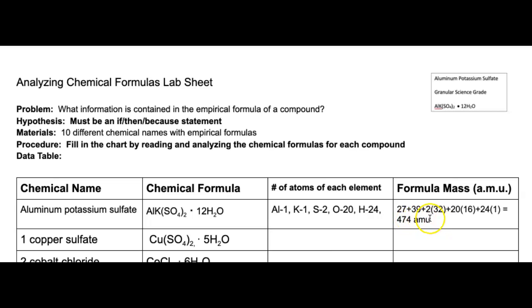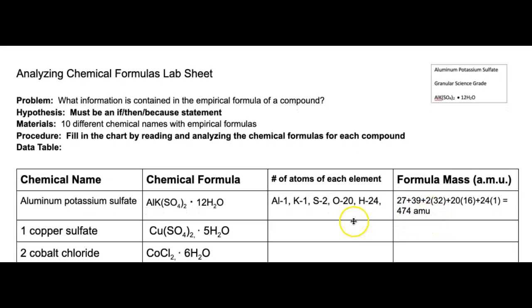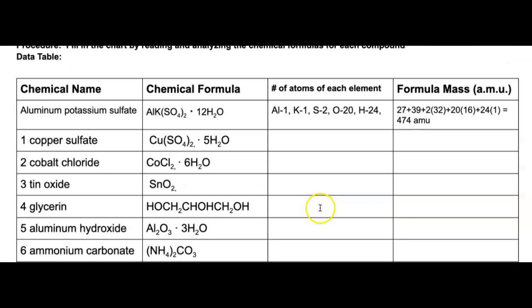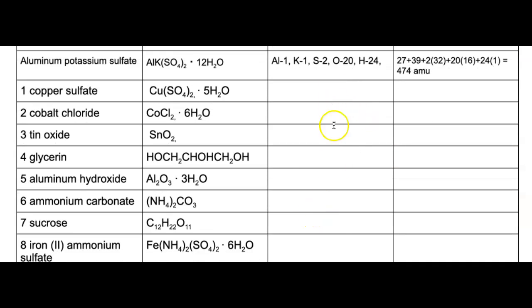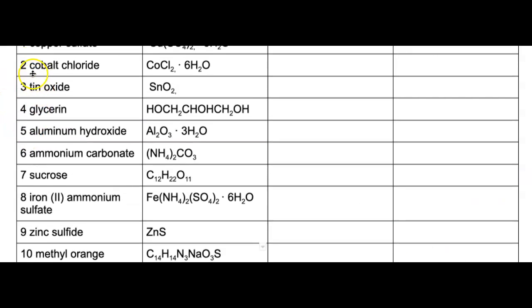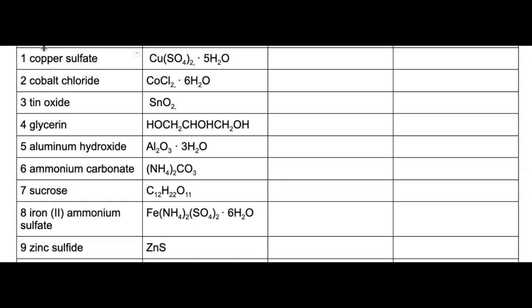The label is AMU. I expect each and every one of these to have the total number of atoms, the total atomic mass, and each one will have the label AMU. Now, you have 10 different compounds. So to make it easier to understand what you have, I'm going to change this to show 1, 2, 3, 4, so you don't get confused as to what you have.